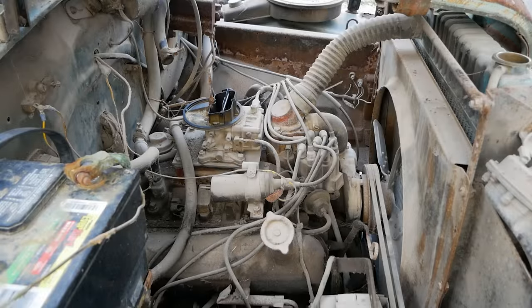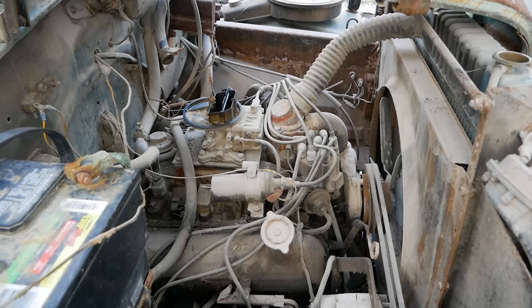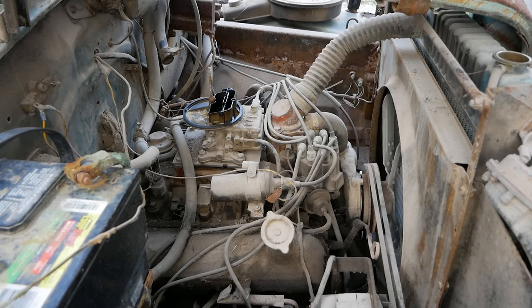All right, we've got oil, we've got electricity. Let's see if we have rotation. All right, so for those of you at home doing this on your own, you're probably wondering where the hell do I start when I'm trying to get one of these running. Right now we have an engine that spins over. That's the hardest part to any revival. Beyond that, it's just little bits and pieces that you gotta replace. If an engine doesn't spin over, you gotta start at square one, which is replace the engine or make it spin over. I just threw some fuel down the throat.